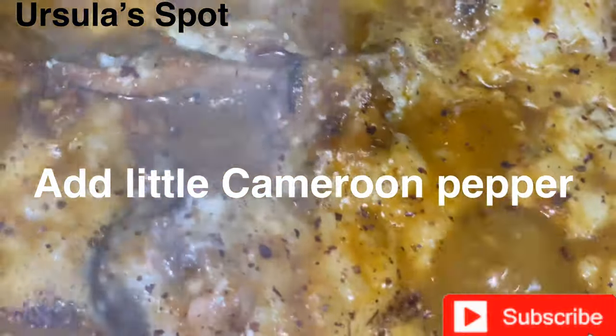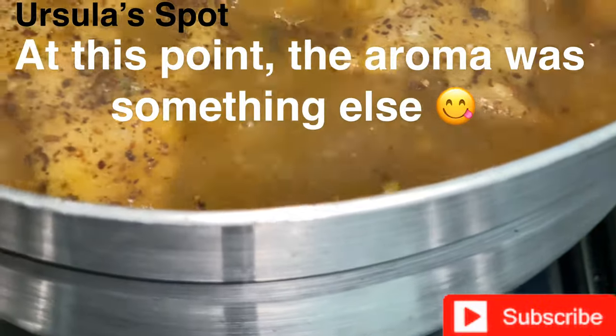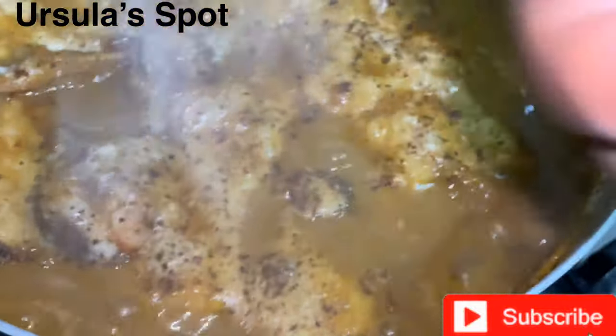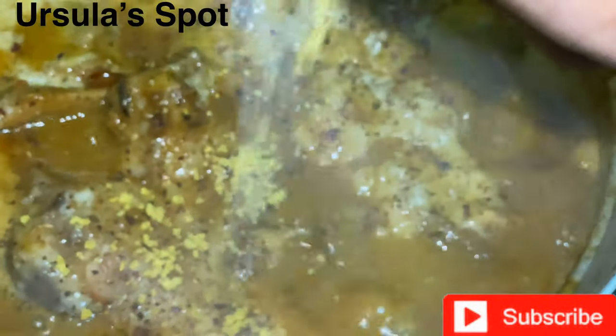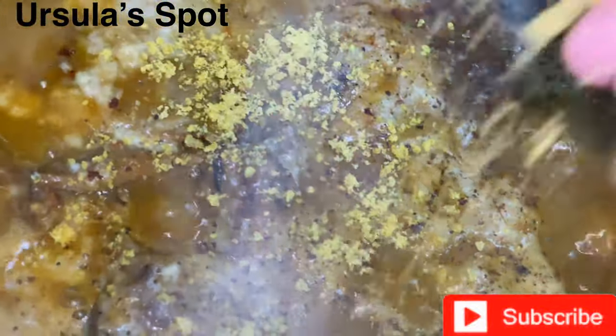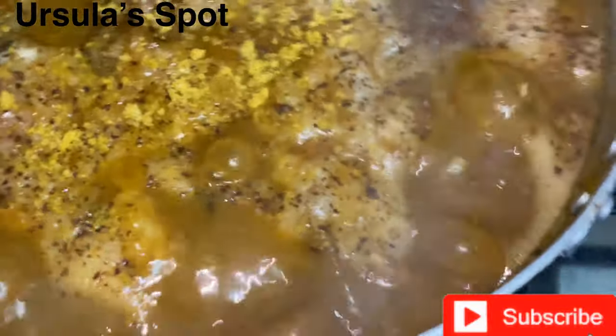So now I'll just be adding a little bit of the Cameroon pepper just to improve the taste. And trust me, at this point, the aroma was something else. Okay, so we're adding Knorr cubes to taste. I told you I prefer to use Knorr cubes for making my soup.